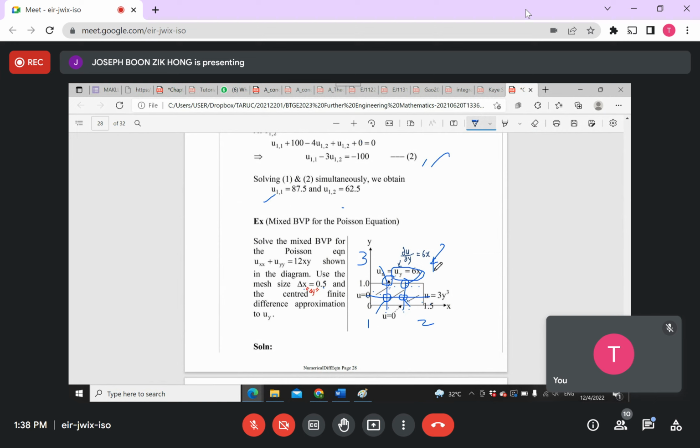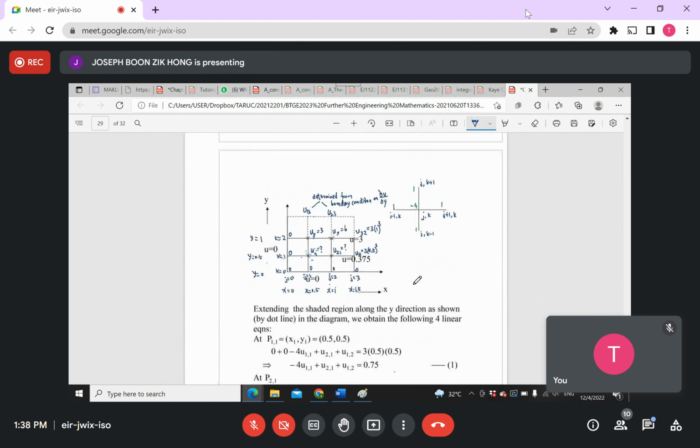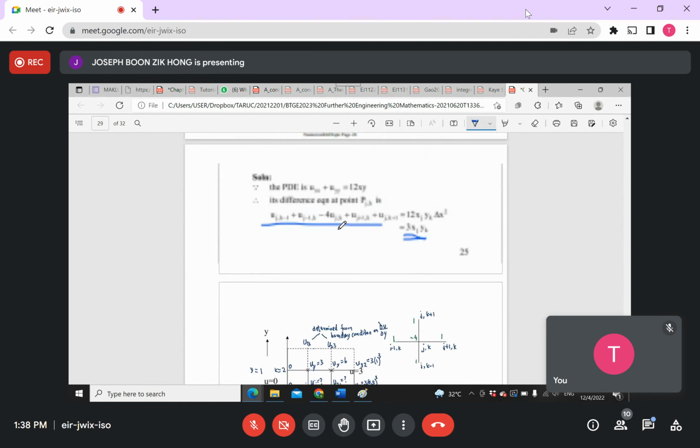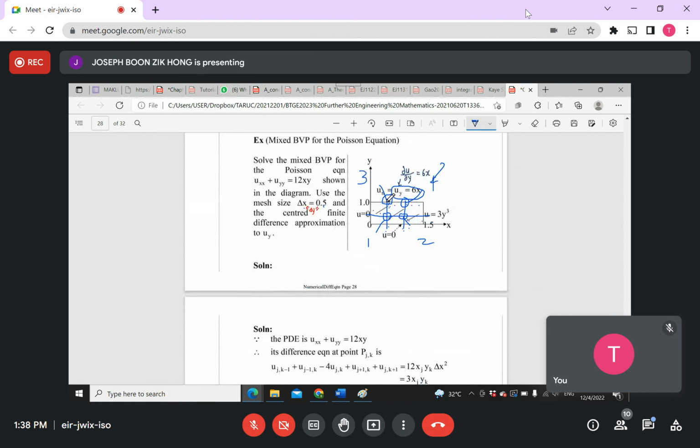Okay. So I will have two equations, and these two I don't know what they are. So that's why we extend it. Okay, because this is again the difference. I use a central finite difference. I try to get this one by using these two. I try to get this one by using these two. So that means in order to solve for these two, okay, I use another equation of here.